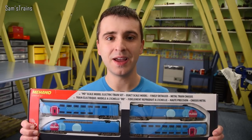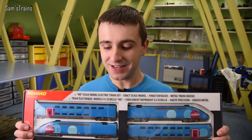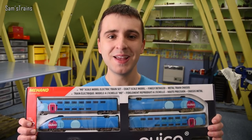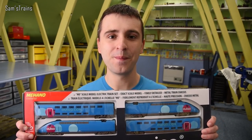What is this going to be like? I have to say, even though it was slightly more expensive than the cargo train, it came packaged in a box. They didn't just stick a postage label on the train set. It came in a box. Imagine that. Really happy about this one. So let's not get too crazy. Let's get this out, find out what it's like. Is it worth the money? I think so. Let's find out for sure.